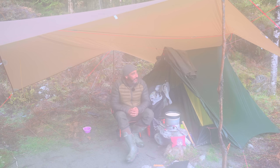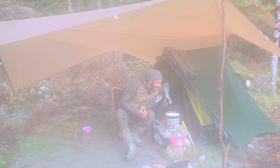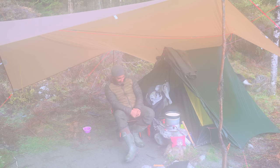There's more cloud coming over, temperature's just frigid. I could do with a campfire right now. But it's nice not to have any smoke. Oh, that smoke last night was horrible. As long as this doesn't burn, I'm okay. And I have got the simmer ring on.